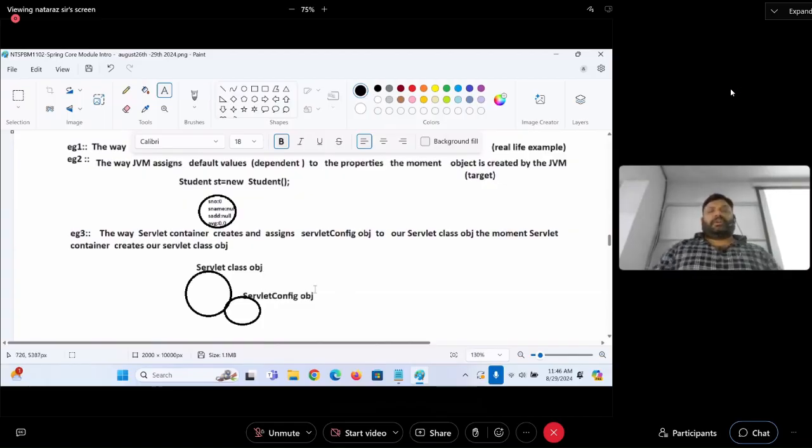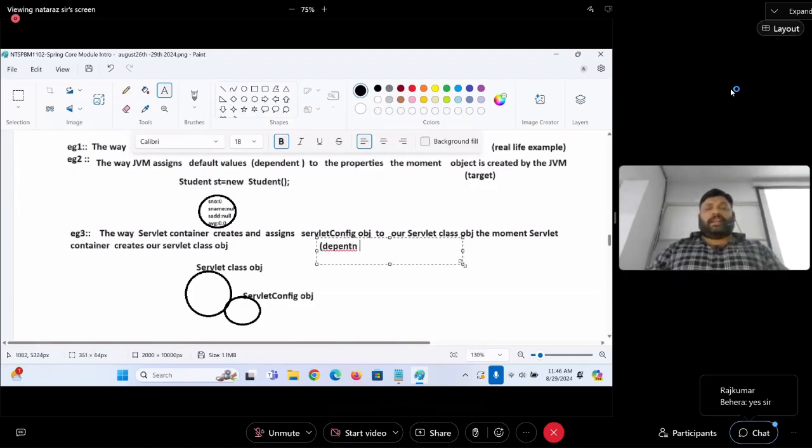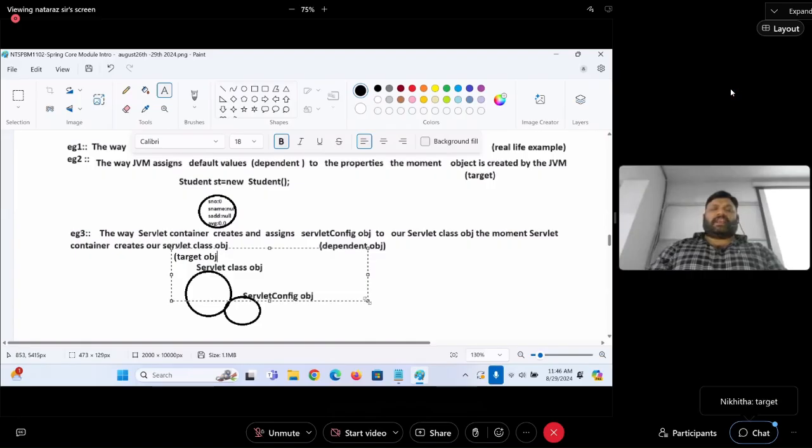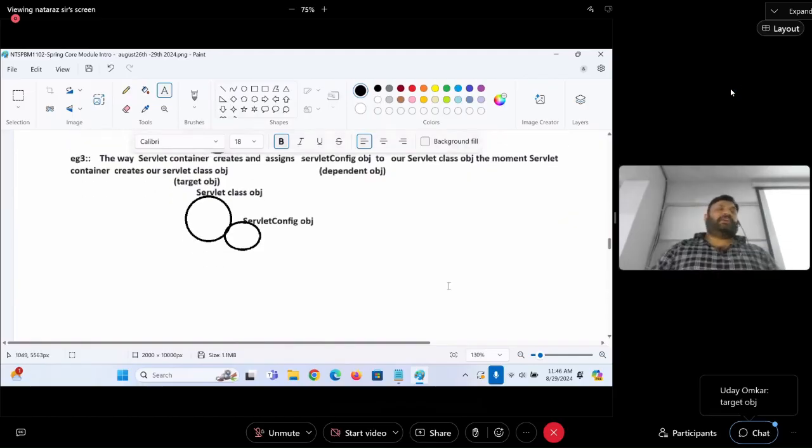Here the servlet config object is the dependent object, and our servlet class object is the target object. So I hope you enjoyed this one, guys.